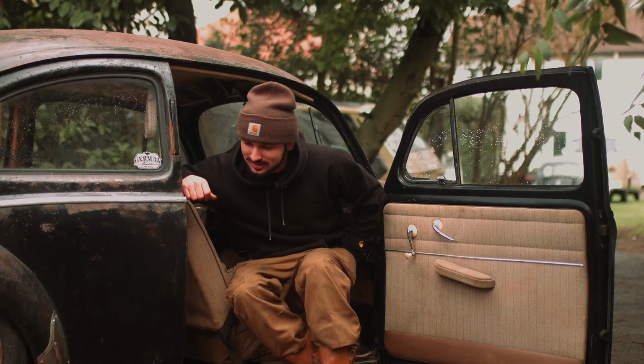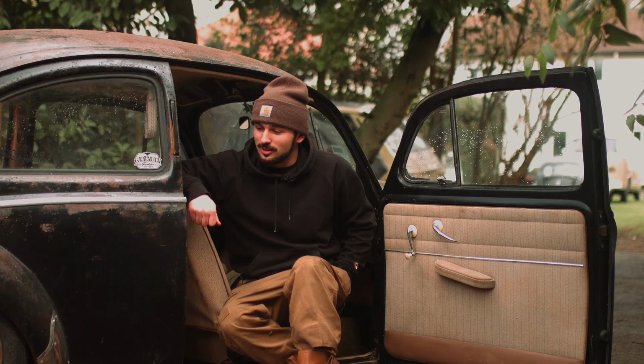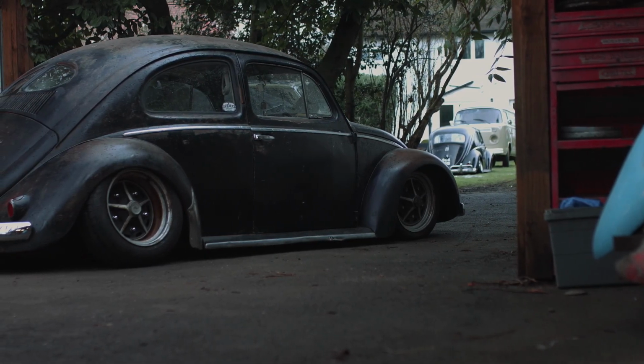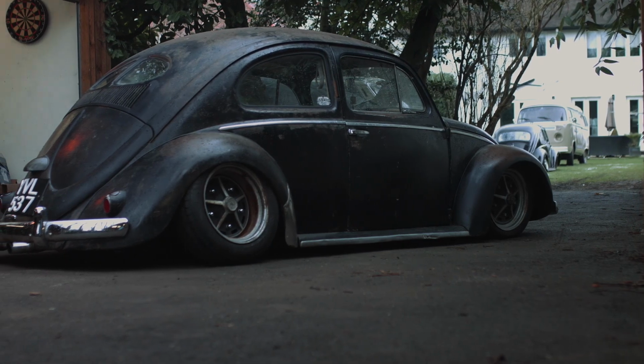When we got the car, it was actually rattle canned like a ruby red, and we spent some time scratching it off and thinners in the paint and getting it back to this underneath. It was a gamble because we didn't actually know it was black underneath, and it paid off.